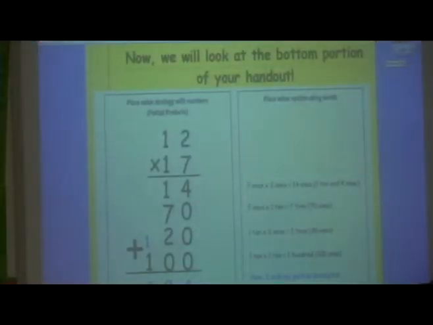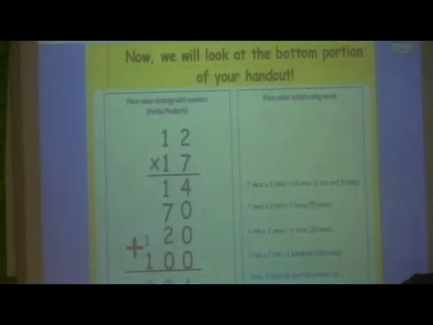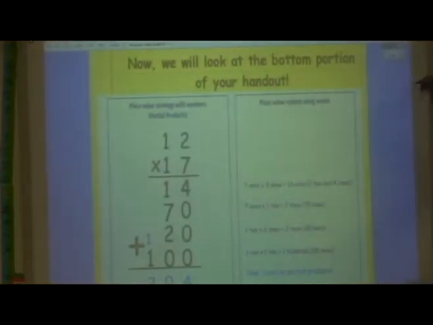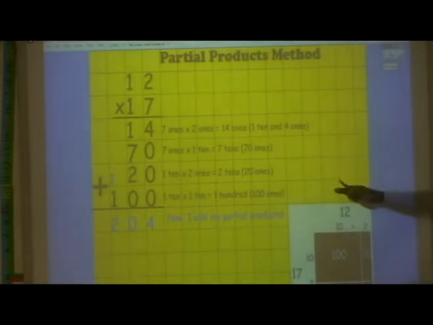So you can see we ended up making them all ones. We did the same problem, but it's on grid paper. Sometimes we'll pull out the grid paper to keep the numbers lined up, because sometimes their numbers are kind of jumbled together. So we use grid paper to make sure they are lining the numbers up so they can see the tens and the ones and the hundreds.